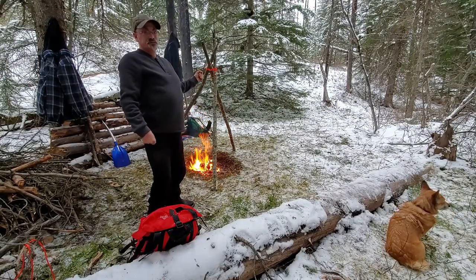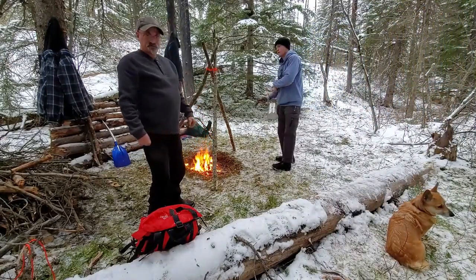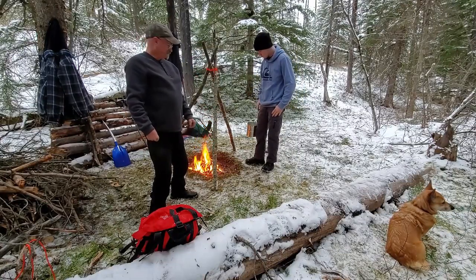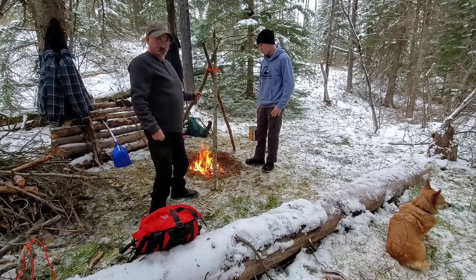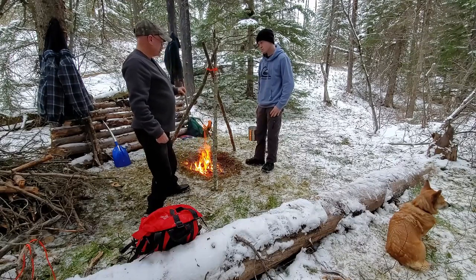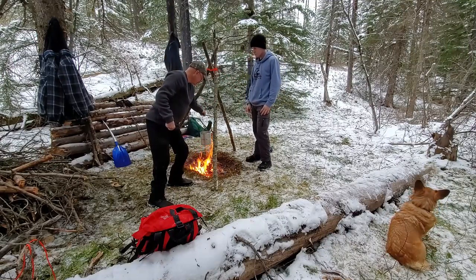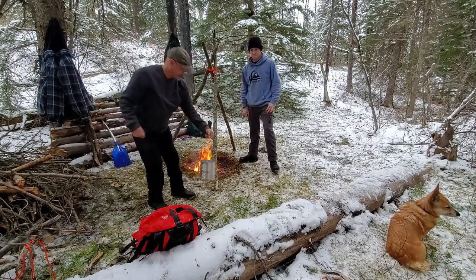Of course, it's wood, so we want to make sure our fire doesn't get too big. It's not going to set our tripod on fire. Best to use some sort of green wood like we did. That'll be a little bit resistant to the flames. It's not going to last your entire life. It might not even last your whole camp, so you want to keep track of that. So our next object is to take our billy can and hang it far enough down to boil some water. So let's get on that.